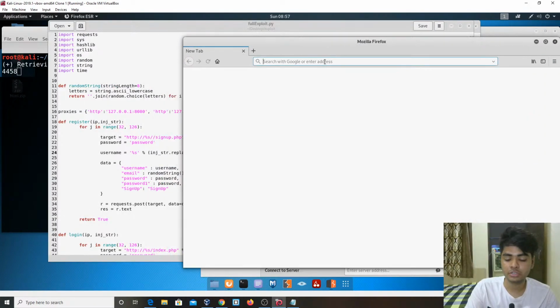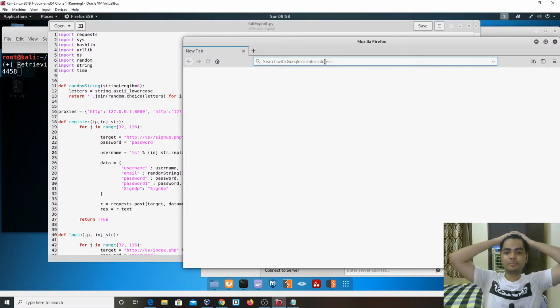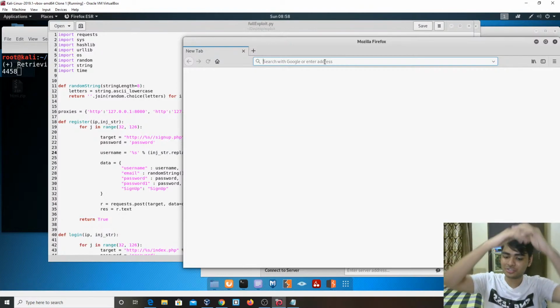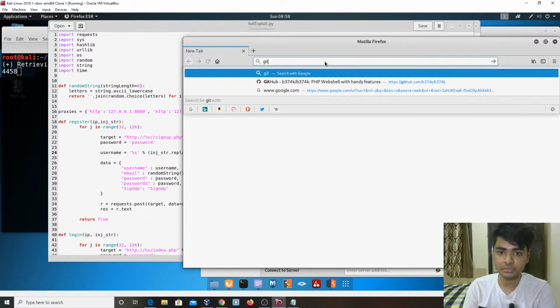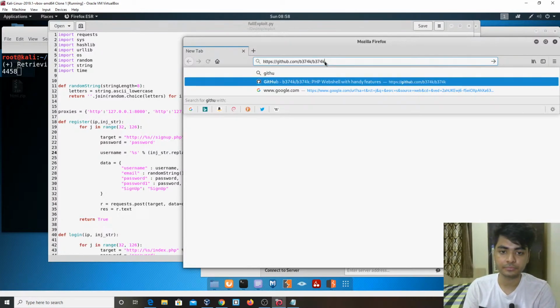Anyone who wants to try this payload, this script, live, you can do it. I hope my server doesn't crash. Even after some guy used SQLmap, it worked fine. My Apache server was running fine. So I'll just upload this in my GitHub repository.